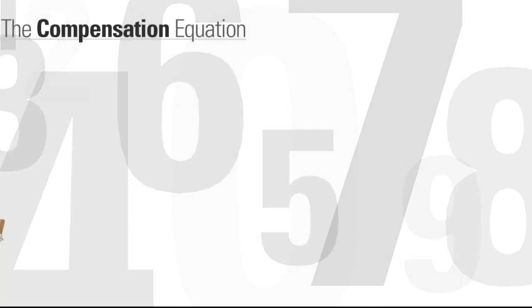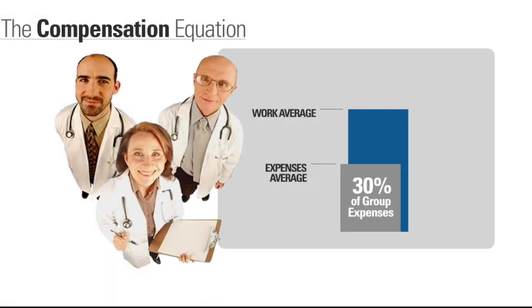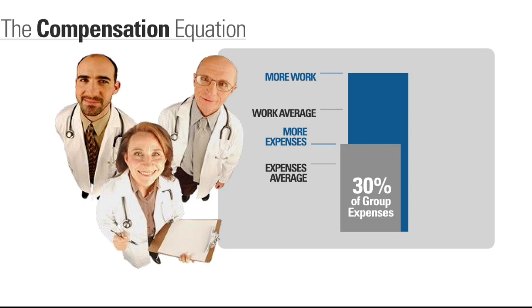If an equal sharing of expenses does not fit a group's needs, how else can expenses be shared equitably among the physicians in a group? One way is to measure physician productivity based on total expenses generated by each physician. The philosophy could be expressed as follows. Physicians who are more productive consume more practice resources in our group, and they generate more expenses than less productive physicians. Therefore, those physicians should be responsible for a greater portion of the total expenses of the group.